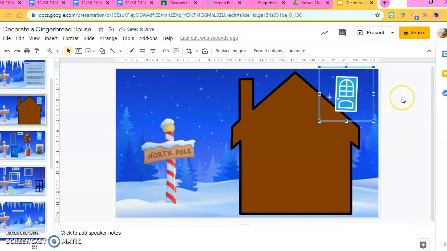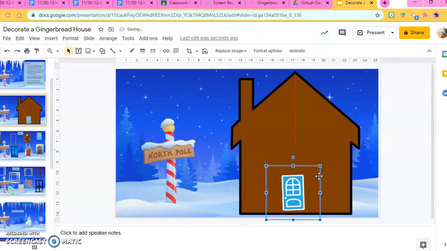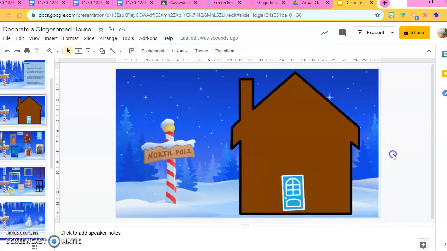Okay. So I have my door. Is that where I want the door on my house? Probably not. So now what I'm going to do is use my two hands. I'm going to use one hand to hold down and click on the door while my other finger is dragging. And you guys have done click and drags before, so I think that you are pretty okay with click and drag. Okay? So then when my door is where I want it to be, I just click off of it and boom, there's my door.